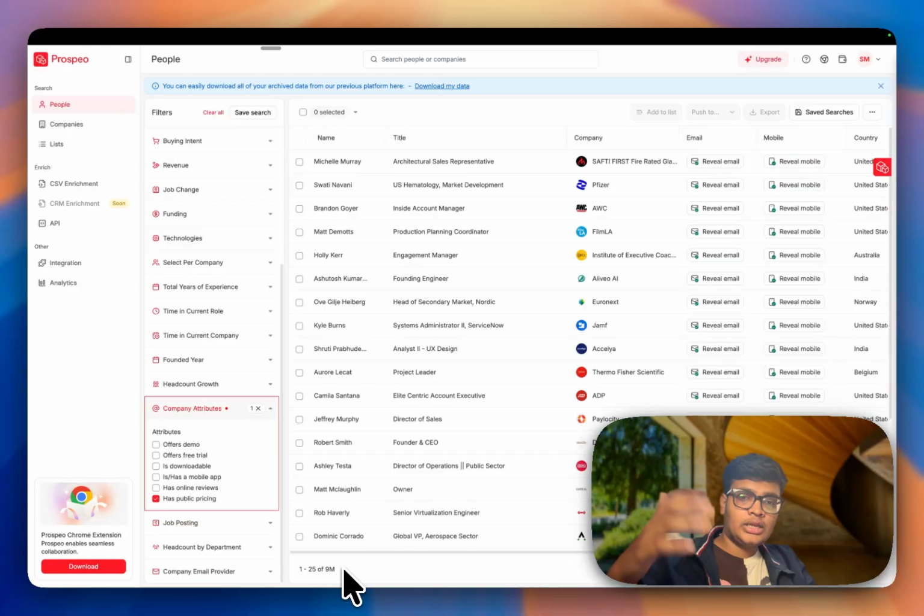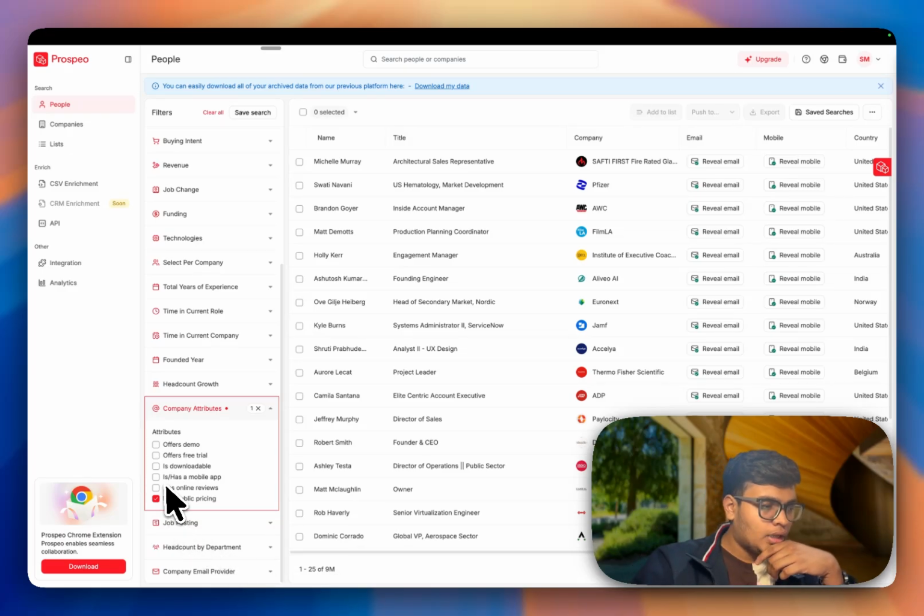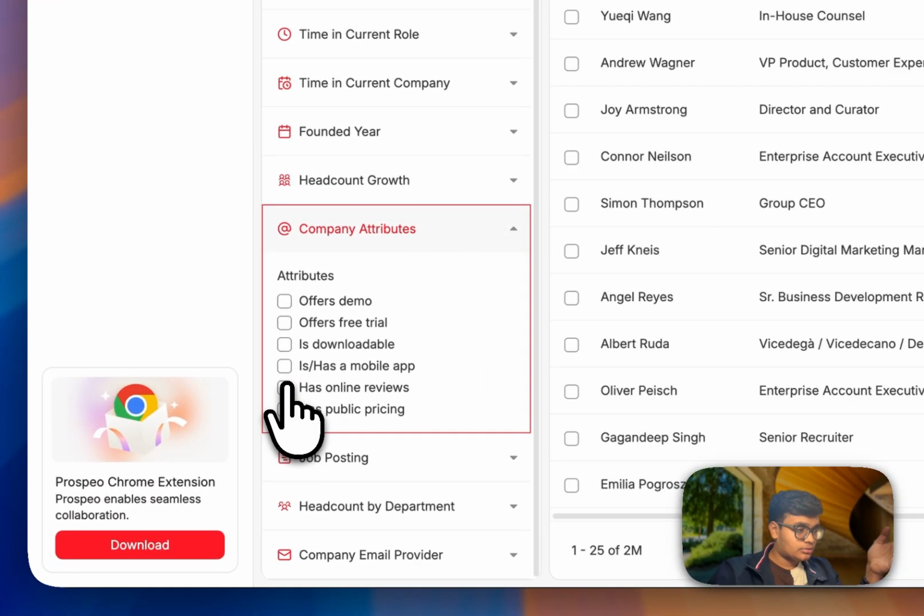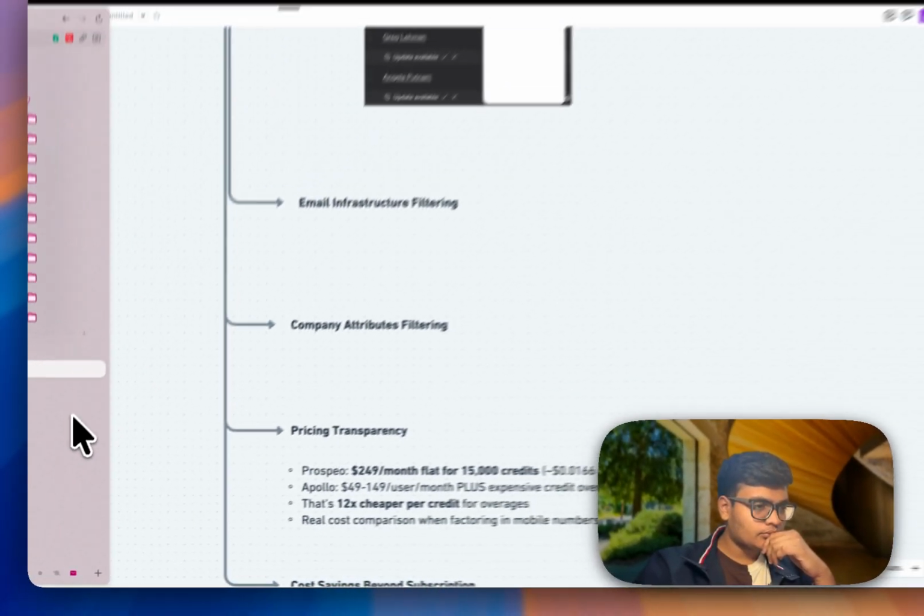If I could identify them and reach out to them for free or on a trial basis and book a meeting with you, would that be helpful or not? Simple. You don't need any complex Clay tables. You can just write that down on a Google Doc and send it to the prospect, and boom, it's personalized and everything, right? Has online reviews and everything. Yeah, that's why I like it.